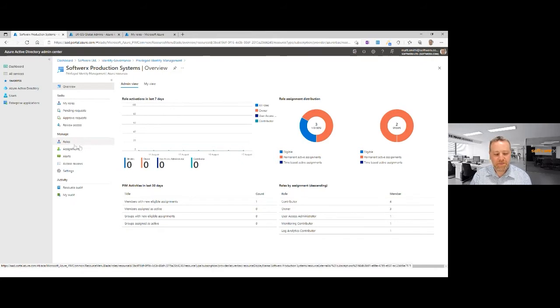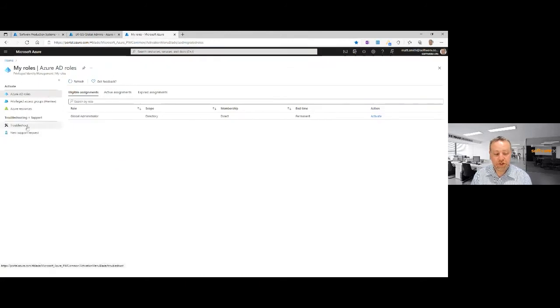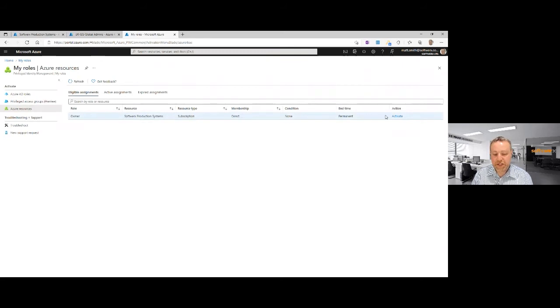So again, it's managed in the same sort of way, and it will show up through the roles piece in here. So they'll have a published capability. So on here, I can activate my role as owner for the entire subscription.